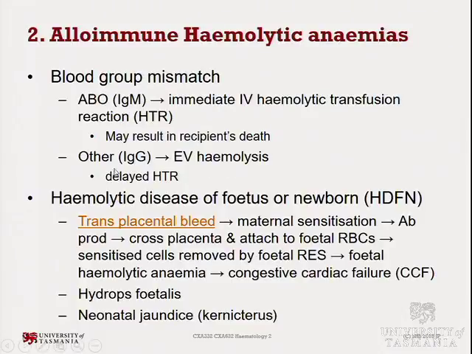So the other form of blood group mismatch that we can have, or hemolytic transfusion reaction, is what we call a delayed hemolytic transfusion reaction. And this is caused usually by blood groups that have IgG antibodies. What happens is that somehow or other the recipient's immune system has been previously stimulated, either by prior transfusion or, if it's a female, by a pregnancy. Don't have to give birth, just a pregnancy.